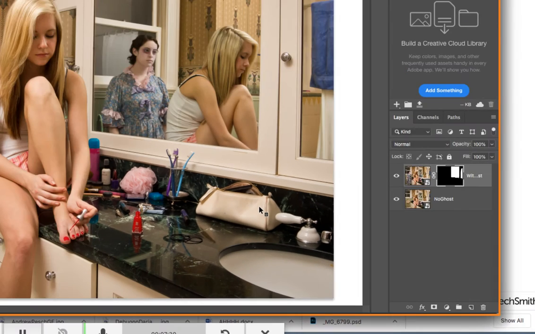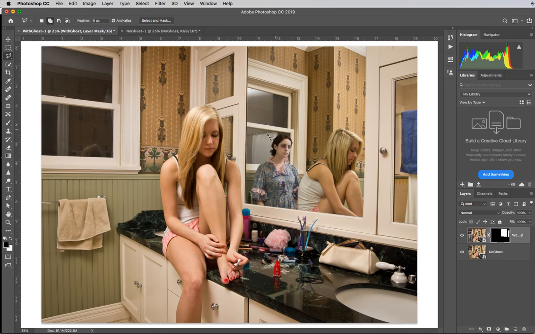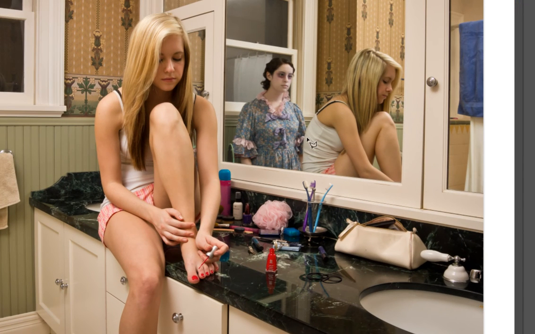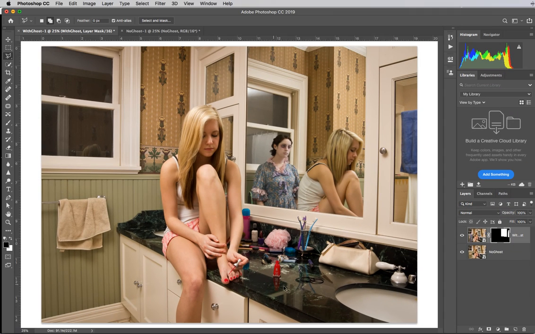And if I back up here again, we will see that now I have my ghost girl only visible here. I've kept only this area and this area of that top layer, and the rest of this is the bottom layer, which is the no ghost layer. Now, one further thing here, you'll notice that I don't see the ghost figure reflected in the marble top counter here. Now, this may depend on your philosophy of whether ghosts get reflected more than once through different surfaces. But let's say we wanted to see her reflection in this area as well.